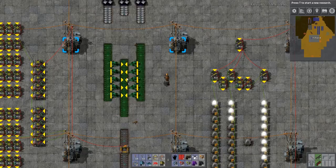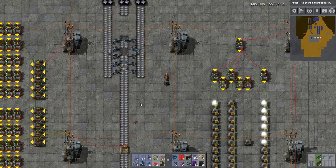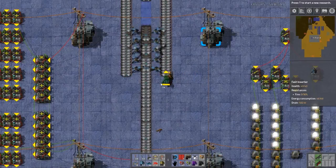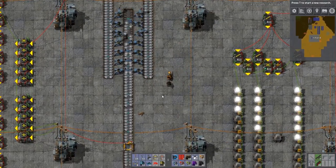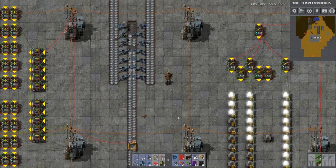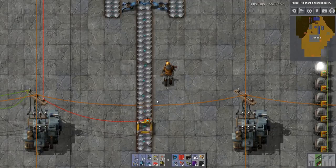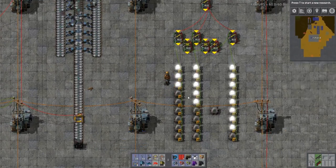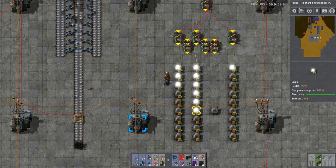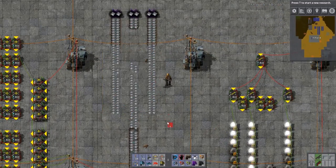Let's see what happens when we start using the inserter capacity bonuses. I want to make sure it's as compressed as it's going to get — and the last few inserters aren't running, so that's good. Visually there's a lot less space than before. Looking at the numbers: 35-36 items per second, compared to 31-32 before. The bonuses have really helped, but it's still not perfect.